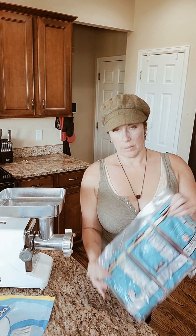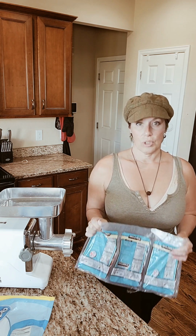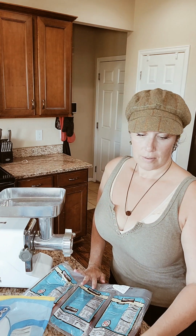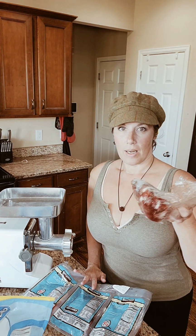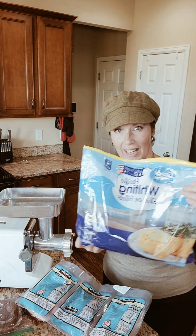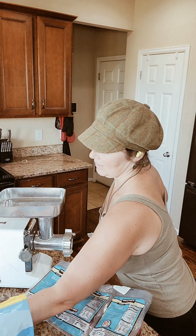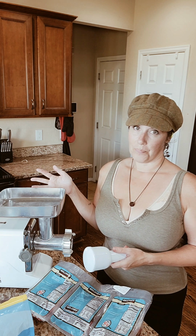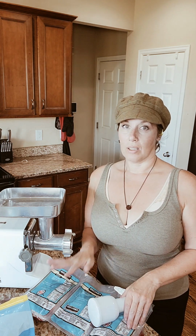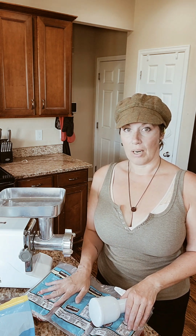This is half of a container of the Costco chicken thighs, a cup of water, a pound of chicken hearts, 2 fillets, a bowl, and obviously a meat grinder. Now when you do your grinding, you are going to grind the bones in, all except 2 or 3 of the thigh bones, which do get ground in.